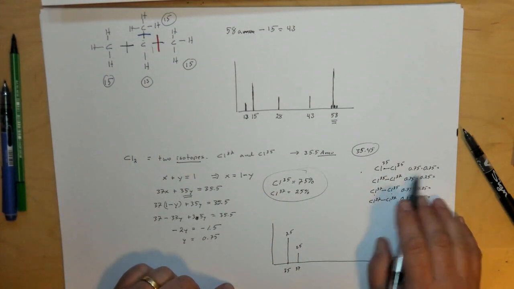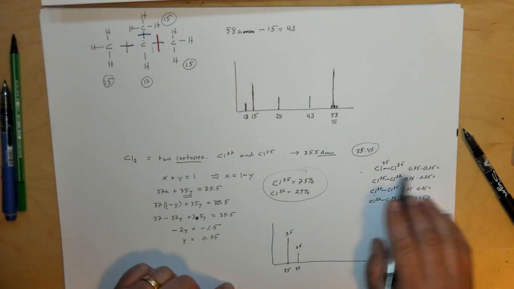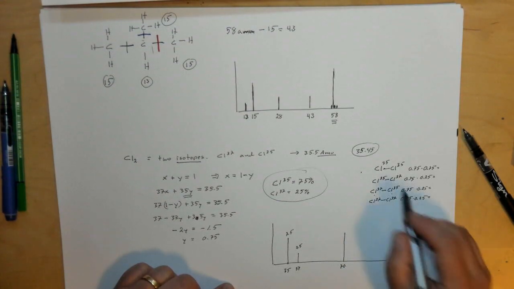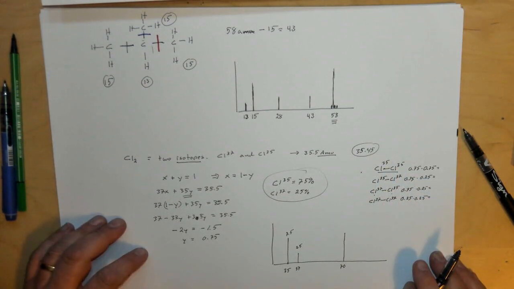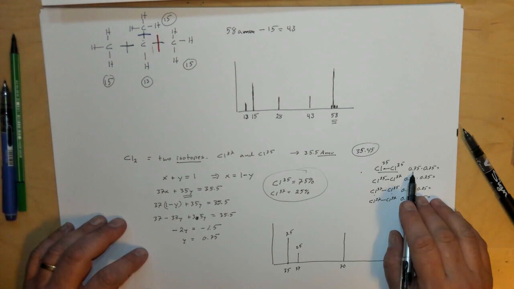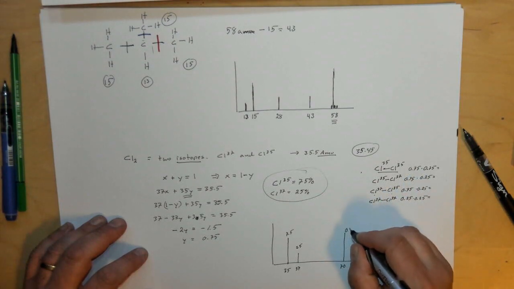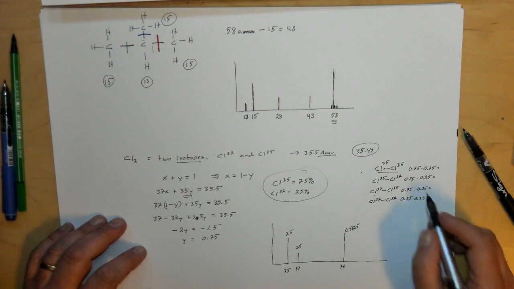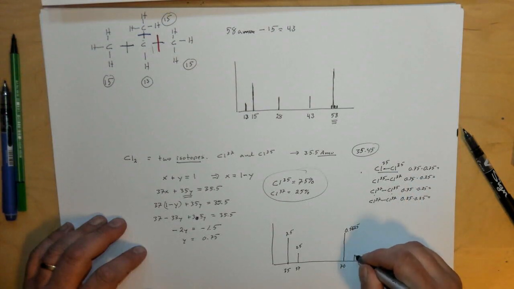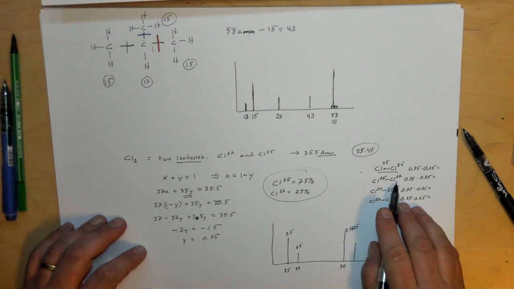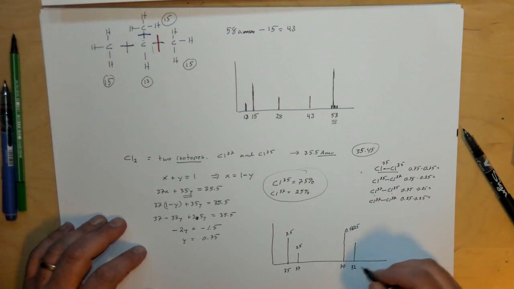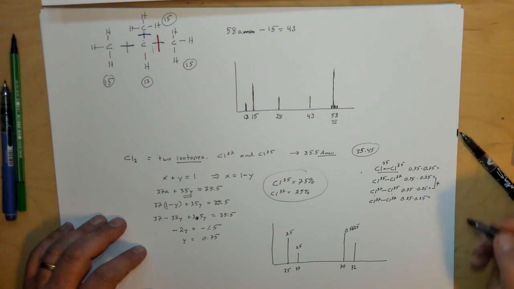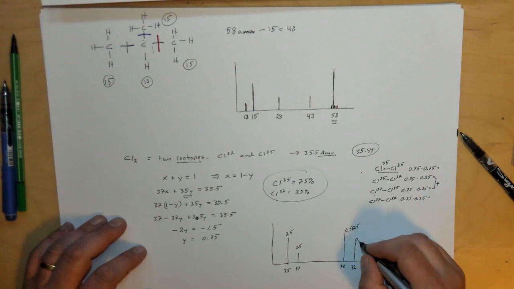But then if we take these, we'd realize that together 35 plus 35 is 70, so there's going to be a peak at 70, a combination of chlorine 35 with chlorine 35. It's going to be the result of 0.75 times 0.75, which is 0.5625, I think, something like that. And then you'd have a peak at 35 plus 37, which is going to be 72. That peak is going to be the combination of these two. You have to add them together, and that's going to be 0.375.